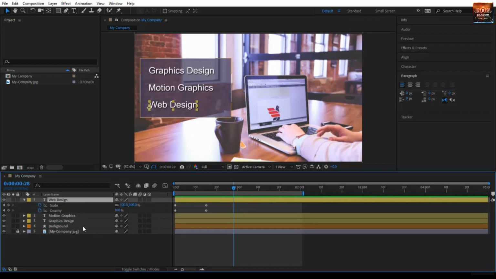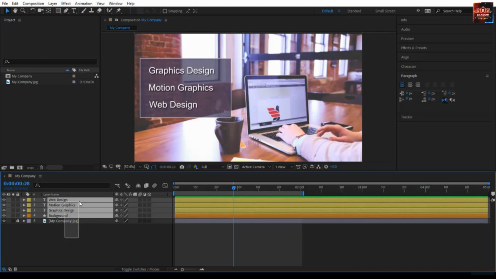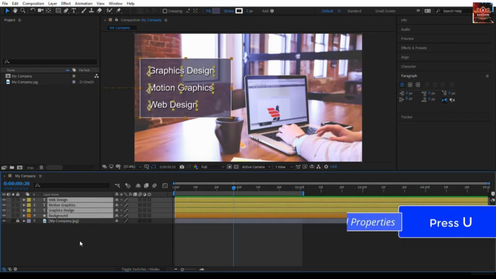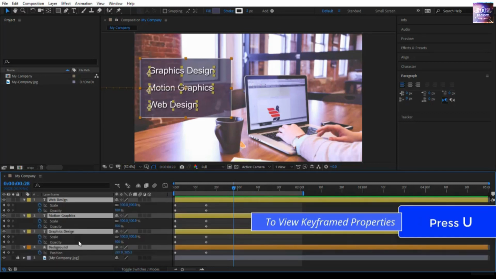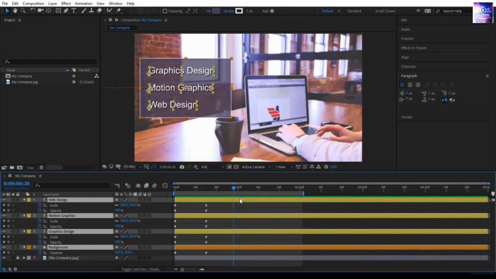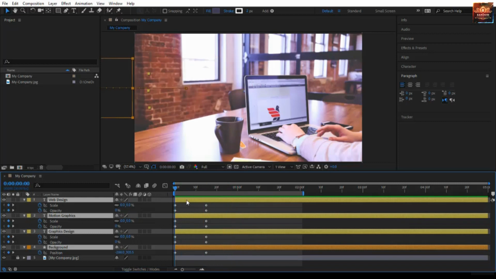Cool, that's very fine, but now you can do better. You can select all your layers. Here you are. I just created a lasso on all of them and pressed the U key once. If I press again, it will close them. So U to see all the properties that have keyframes, and subsequently you will see the keyframes, of course. Fine. So let's look at it carefully here.